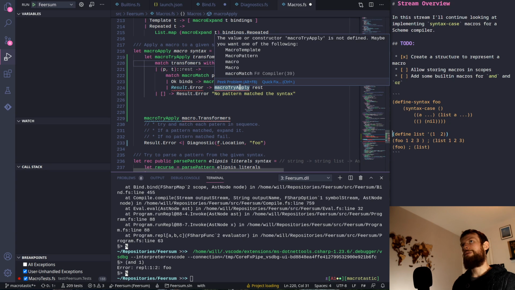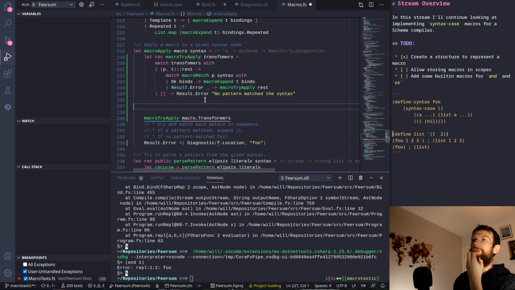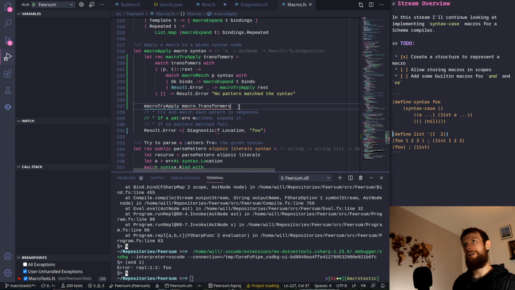Macro try apply. There's going to be macro. Yeah, this needs to be recursive. Try and apply the rest. That needs to have a pattern. Right. So this will either return no pattern matched, or it will return the error string from expanding it.